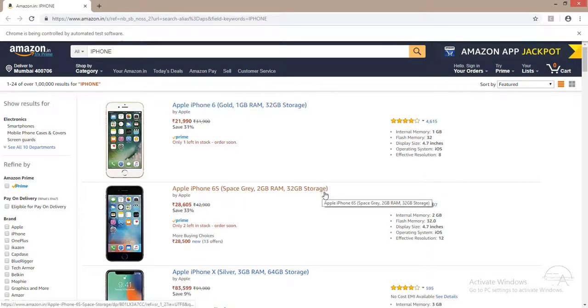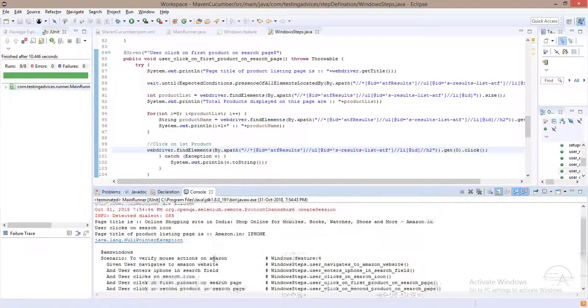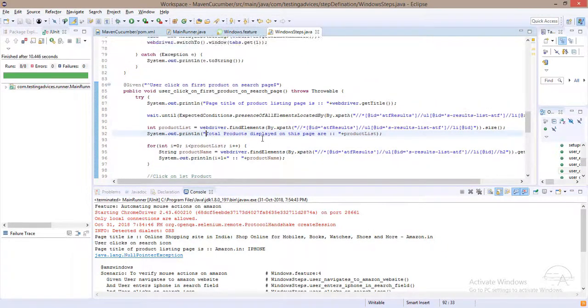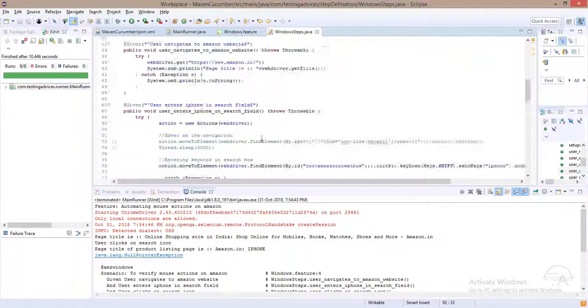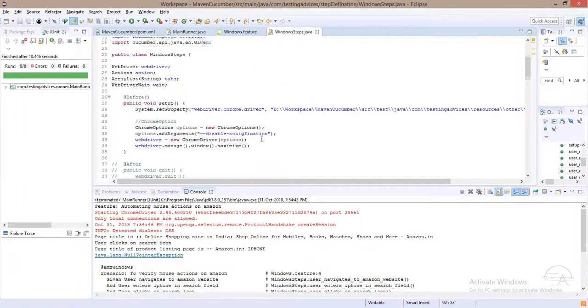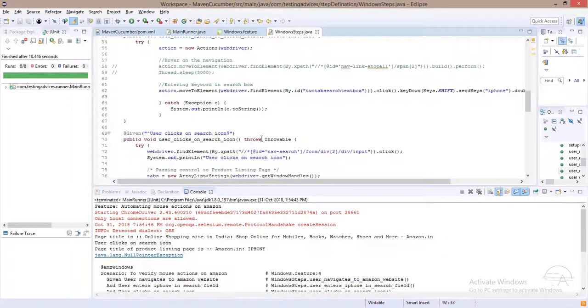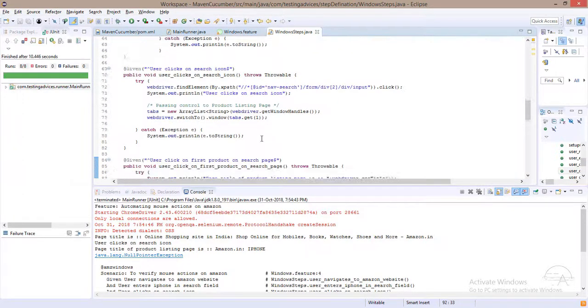Let's see what the issue is. We got a null pointer exception here. That means on a global level we have defined some element and we must not have initialized it, so that's why this issue is being displayed.